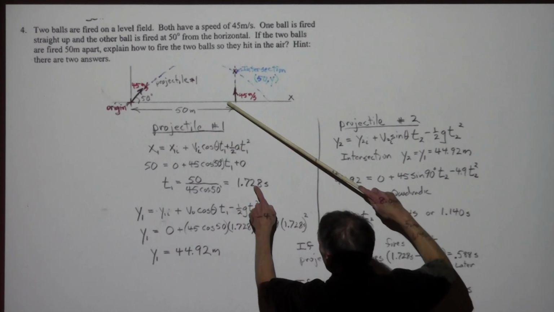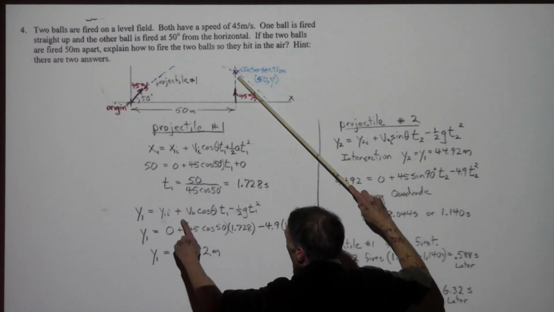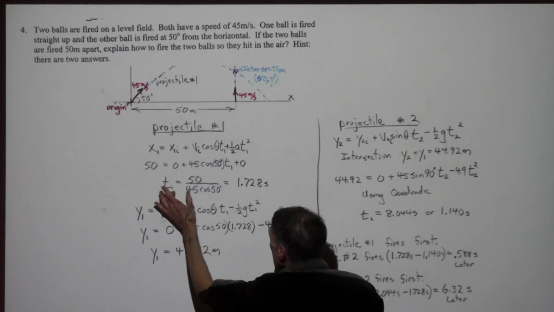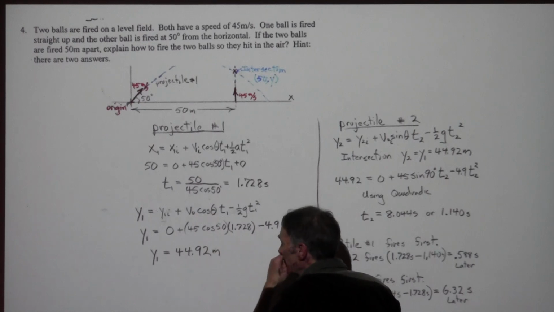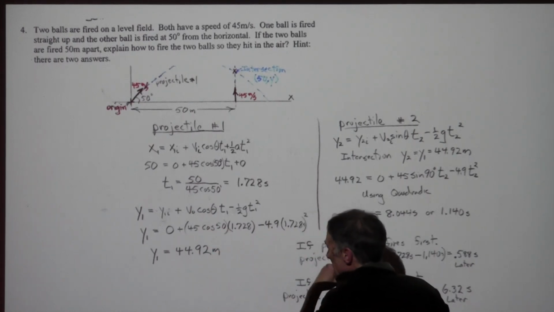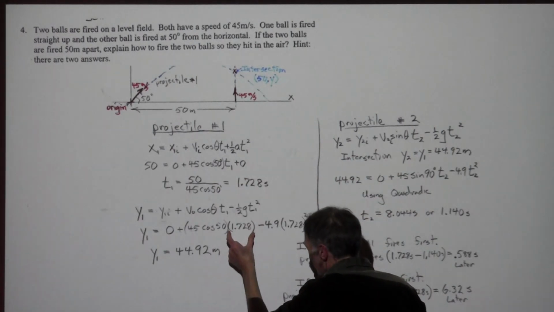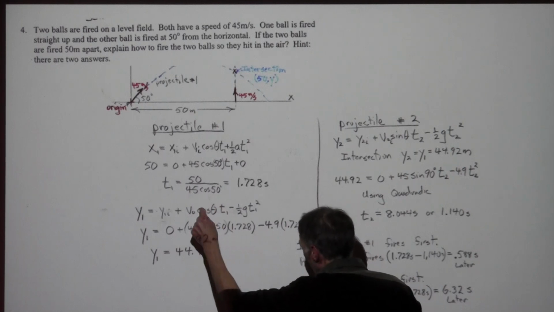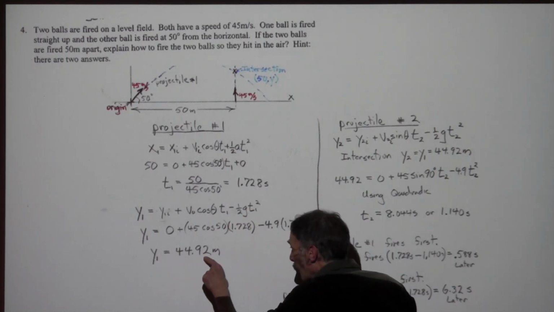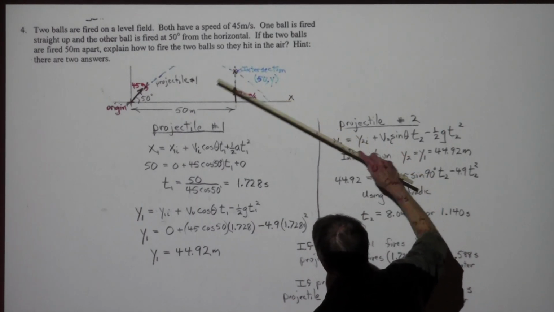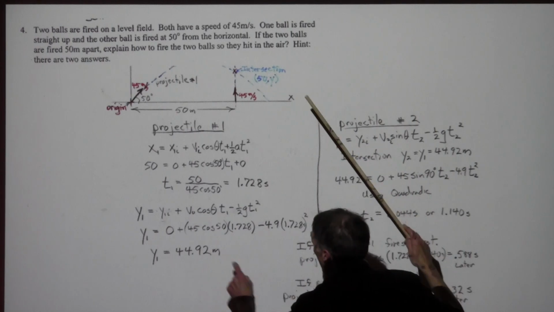It also has the y motion. I want to be able to get, well, where in the air does it hit? I know that the x is at 50. Now what's the y? So I want to solve for y. I can do that by taking the time in the x and substituting it in the y. And again, I apologize, this should be v naught times the sine of theta. So this should be the sine of 50 degrees. And again, I believe the numbers still work to the best of my knowledge. I've run this before and used it with other people, and nothing's come up. So again, I think I just copied it wrong and left my mind. I'll put in this t, and then I get 44.92. That's actually the height above the ground where this one would cross paths with this other one that's going to fire straight up. So that would be the height.